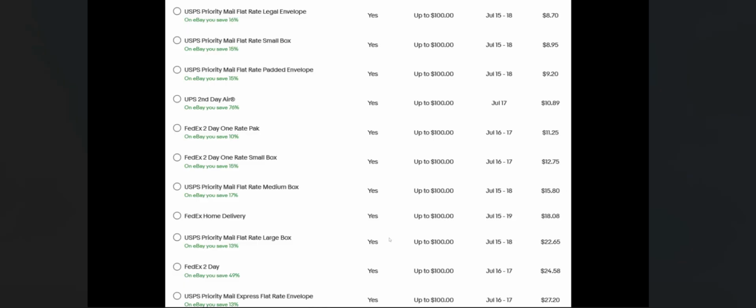The only benefit to this is I highly suggest buying some forever stamps while they're cheap. Because again, once the forever stamps go away for the year, the new stamps that come out are at the new price. And since they're forever stamps, if people have a bunch of the old forever stamps, they can just sell them at the new price instead of the old price, because that's the price for the forever stamp. That makes sense. Probably not, but I'm sure somebody out there can do the math on that.